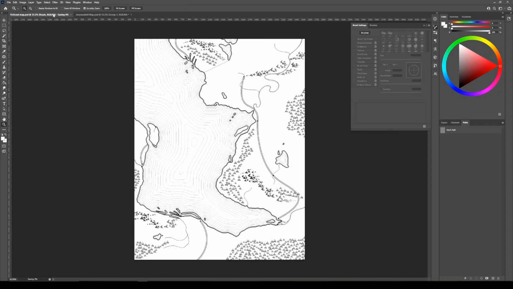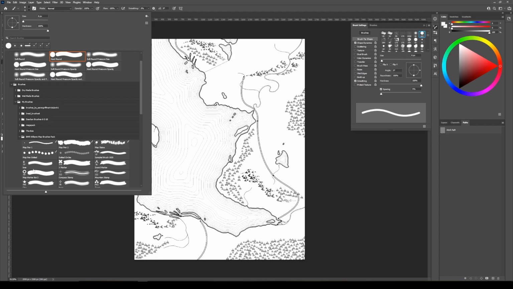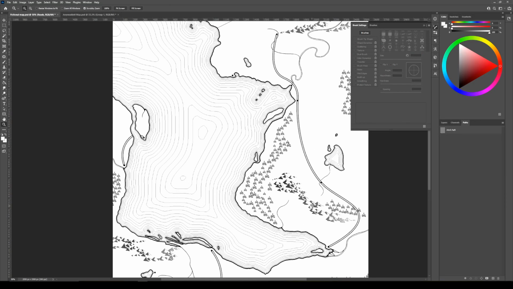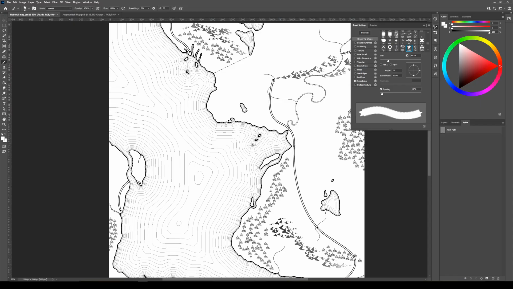And for a fantasy map, I wouldn't use a star, but just to say this is a fantasy map, we can make capitals. Go back down to markers, a little bigger.